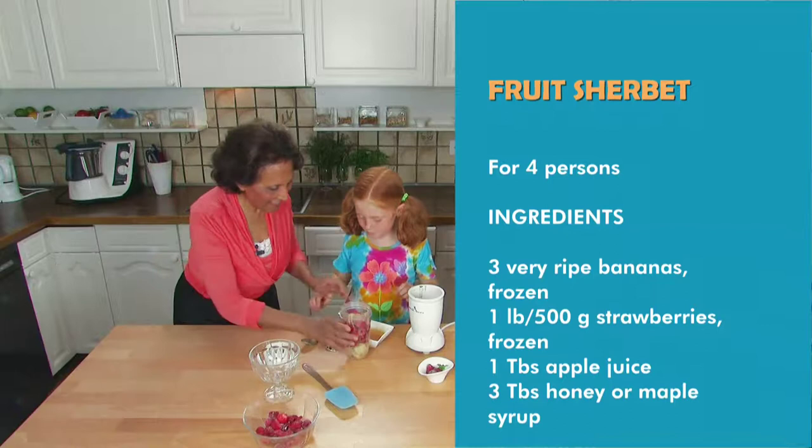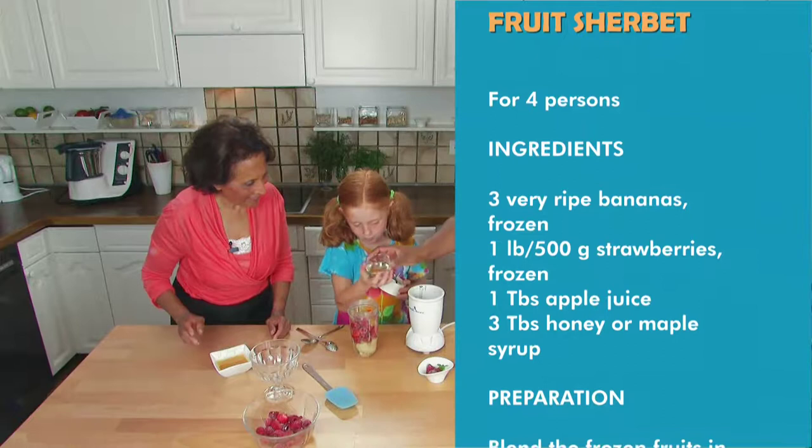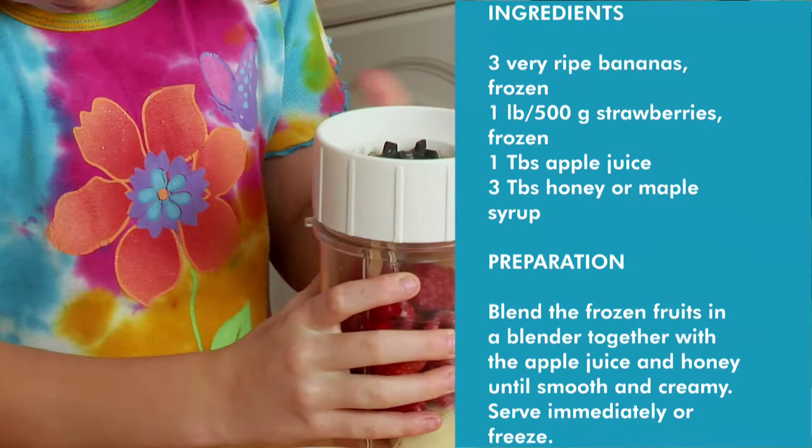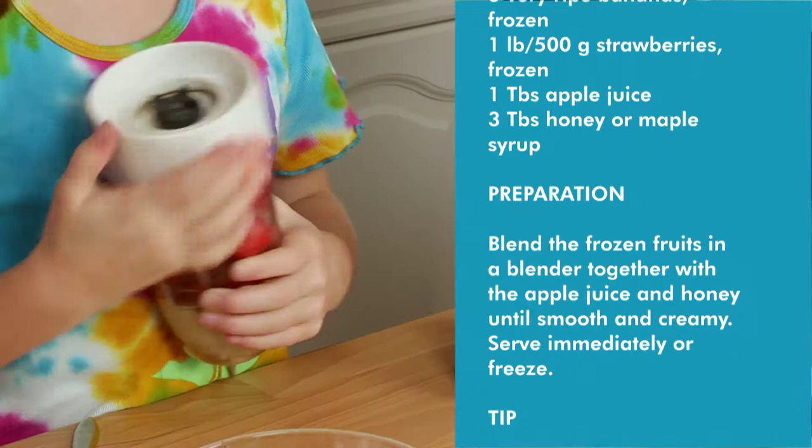That's exactly right. Here we go. You might want to put a tiny bit of apple juice in just to help it along. Okay. So that'll do. Thank you, Eliane. And now Eliane is going to make up the sherbet. There you go. Good.